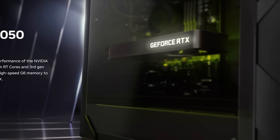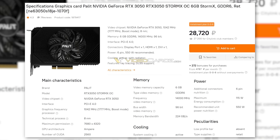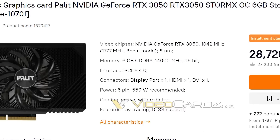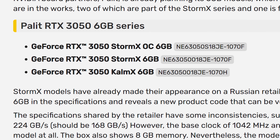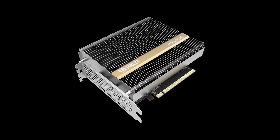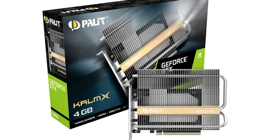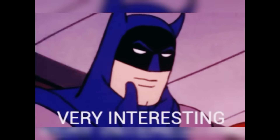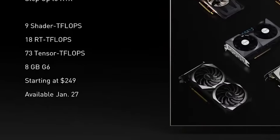First up for today, NVIDIA actually looks to be going through with the release of their 6GB RTX 3050. A model of the card has already made its way to a Russian retail site — it's the Palette Storm X OC. Video Cards has confirmed through their sources that Palette is planning to release 3 models. One of the models, called the Calm X, is set to be fanless — apparently a successor to the 1650 Calm X.